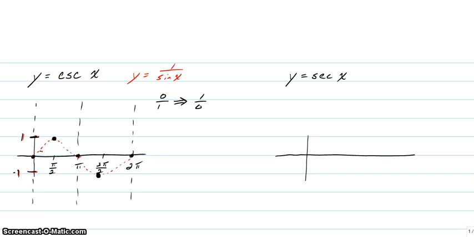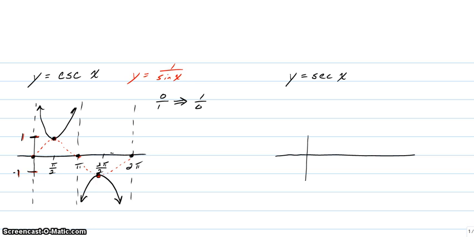The rest of it, we won't get heavily into the mathematics of it, but basically I'm taking the reciprocal of all these points on my sine graph. And when you start taking the reciprocal of every single one of these points on the sine graph, what happens is you get this shape here. It looks like a parabola. It's not a parabola, but it looks like one. And so there's your generic cosecant graph from 0 to 2 pi.